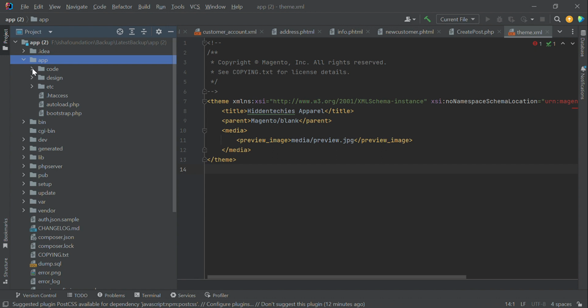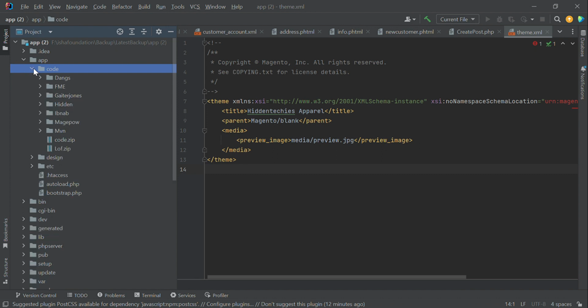Code is basically for when, suppose we have Magento and we want to override any existing functionality of Magento. Then you can use this code folder to write your own custom module, and you can override it and show it in the front end.